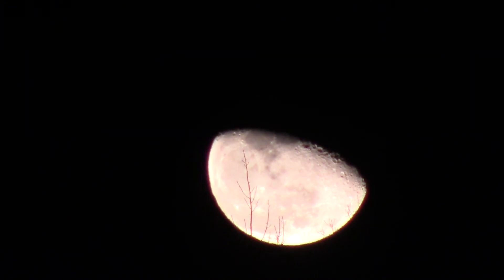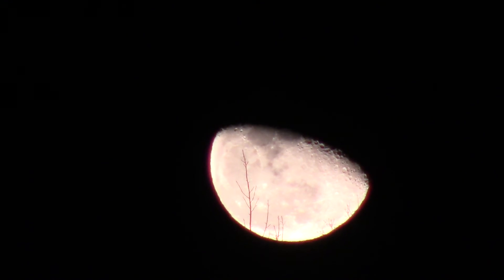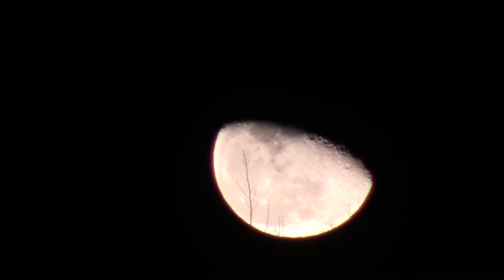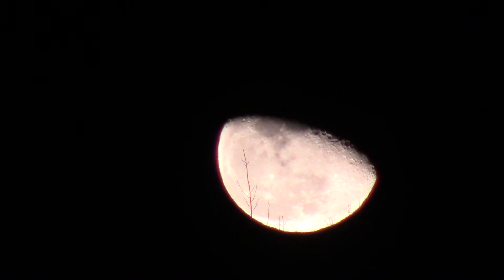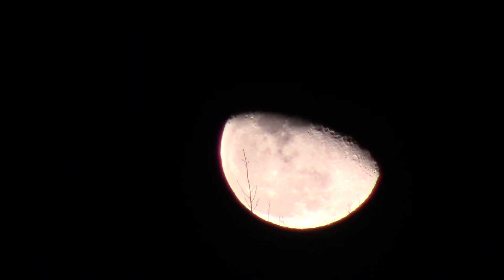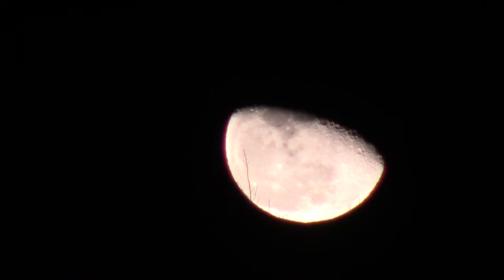Right there you can see every crater. And you can see the very tip top of the tree — I said 20 feet earlier but it's probably about 24 to 25 feet high. Soon it will be completely out of focus. It's absolutely amazing to see the details on this moon and how fast it's actually moving.